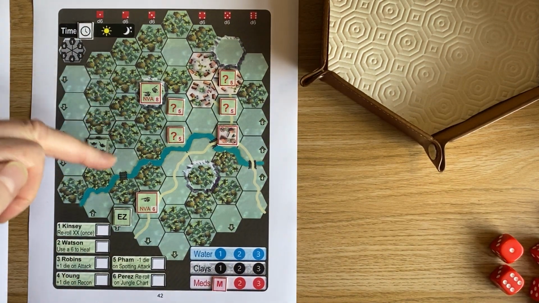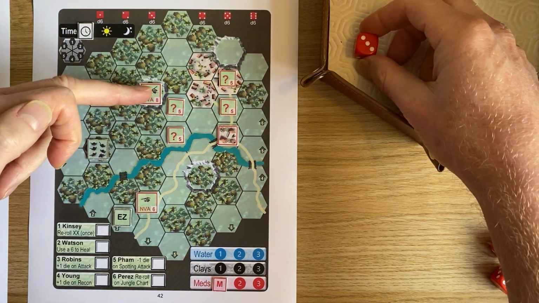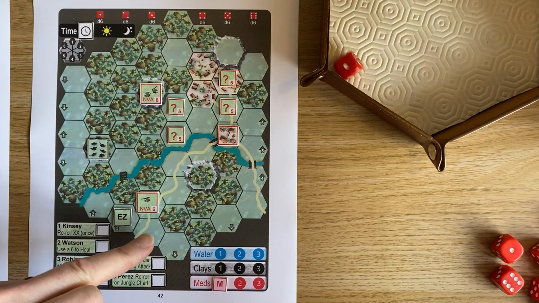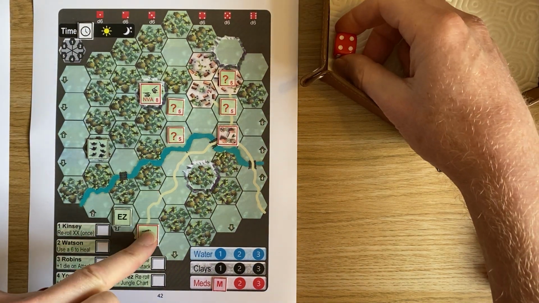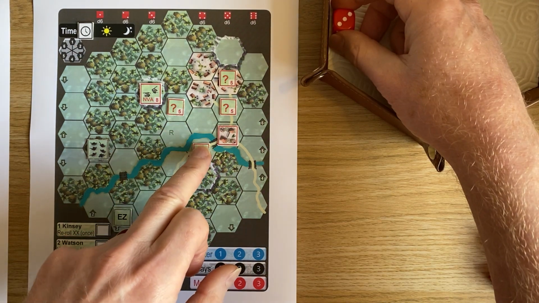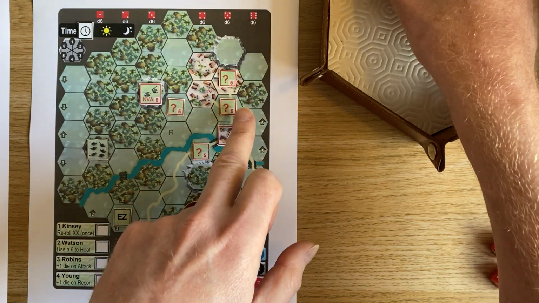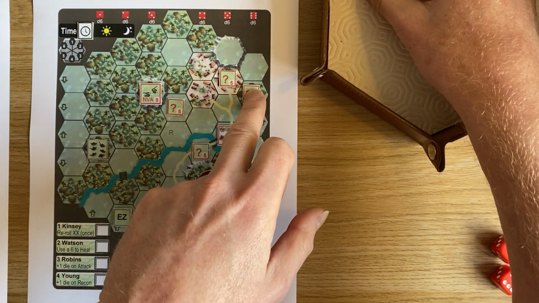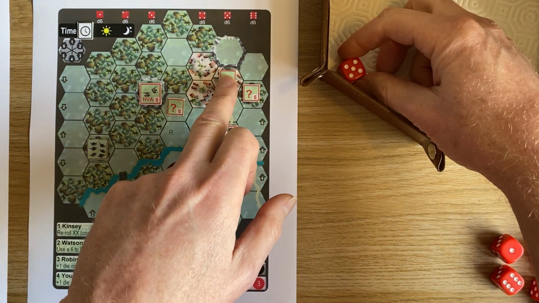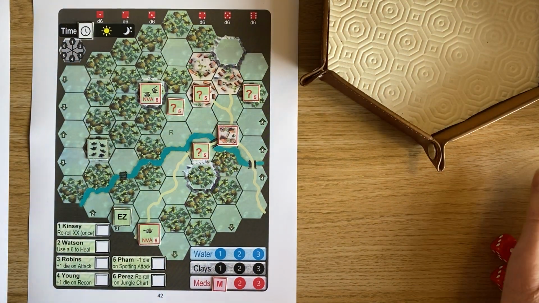So then we've got 1, 2, 3, 1, 2, 3. Got these 2 equidistant, so this one goes first. He gets a 3. Wants to move down that way but can't. This guy gets a 4, so moves down there, which is good. And this question mark gets a 3. He goes down there. This gets a 6. Wants to go up there and can't. This question mark here gets a 2. This question mark gets a 5. Remember, they're just moving in accordance with this compass here.